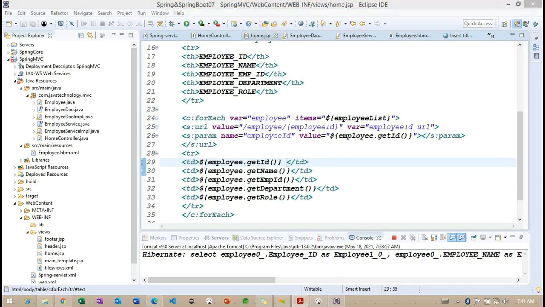And later, what we can do, here I want to make an anchor tag. So can we make an anchor tag here? In the div.